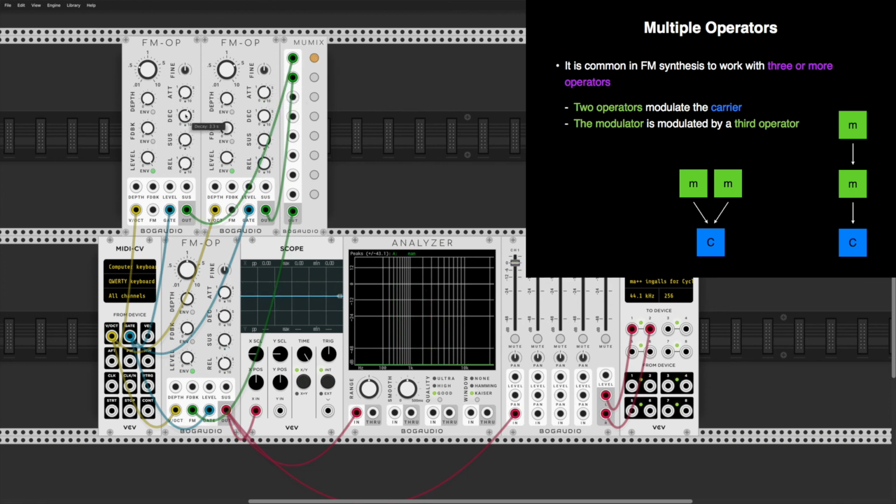Because this one's got a 3-second decay but a quick attack, and this one's got a slow 3-second attack, what we're actually going to hear is almost like a crossfade. As this modulator fades out, this modulator is going to fade in. So we're going to hear a harmonic sound that shifts to an inharmonic sound.